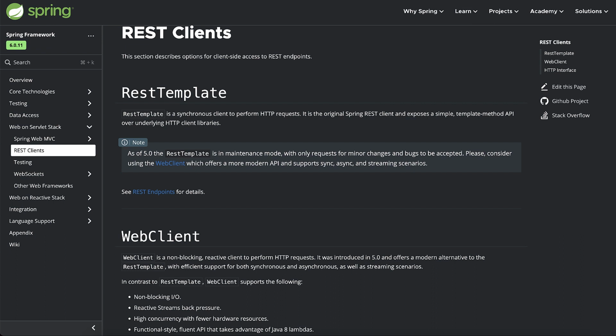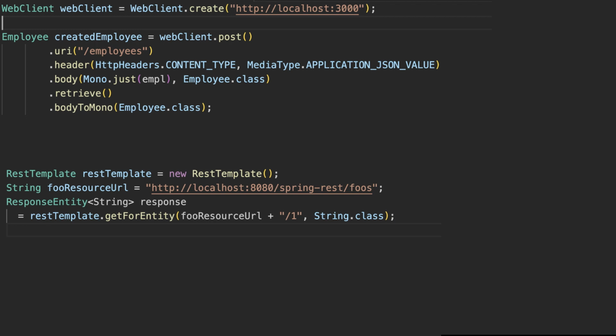In Spring Framework 5, which aligned with Spring Boot 2, a newer client was released, and this one was called WebClient, and it had a lot of advantages over RestTemplate. Most notably, it's based on the reactive model, which inherently allows you to support things like functional and composable programming. Both RestTemplate and WebClient are great REST clients. I love using them. They're really good. However, they're very imperative in their use.